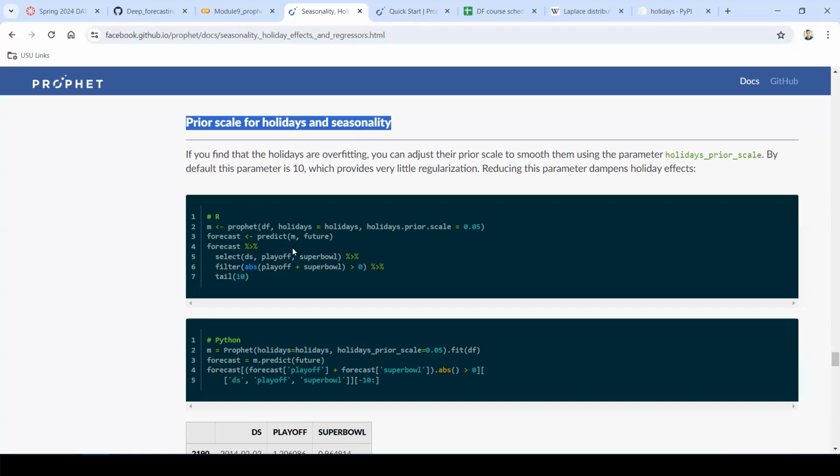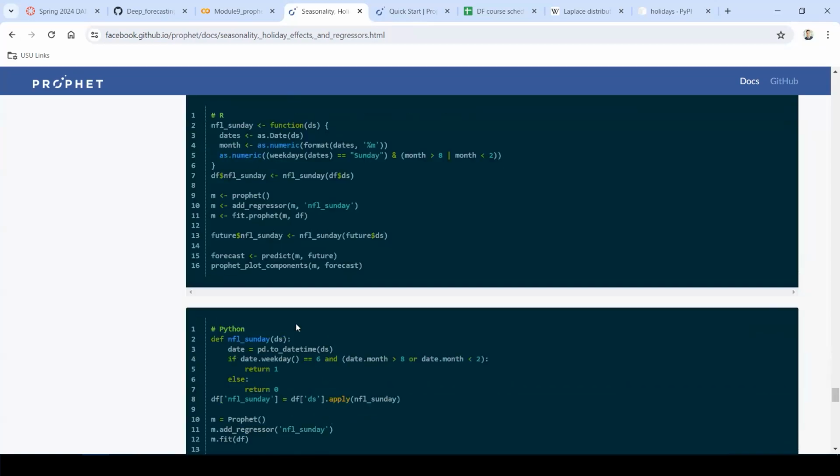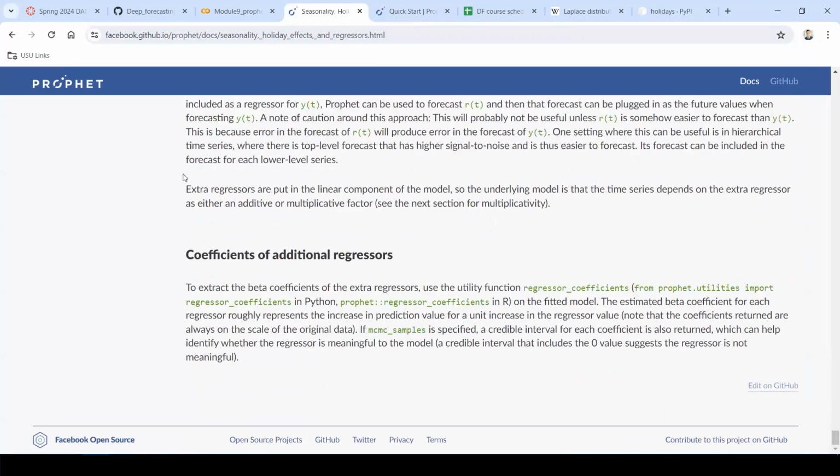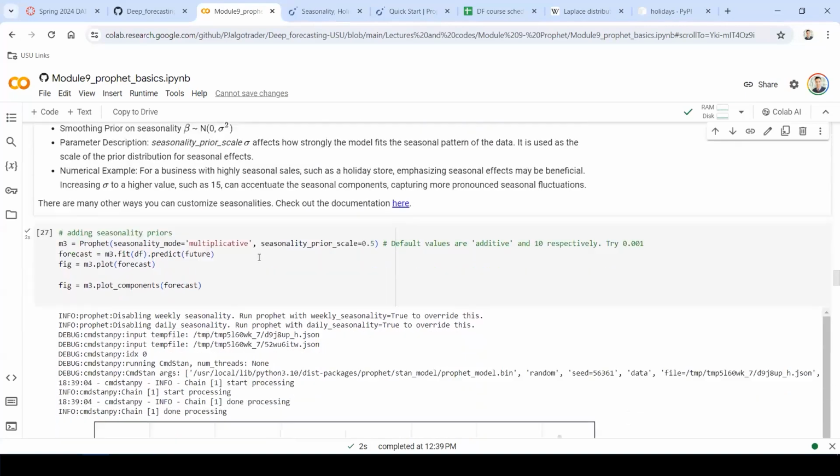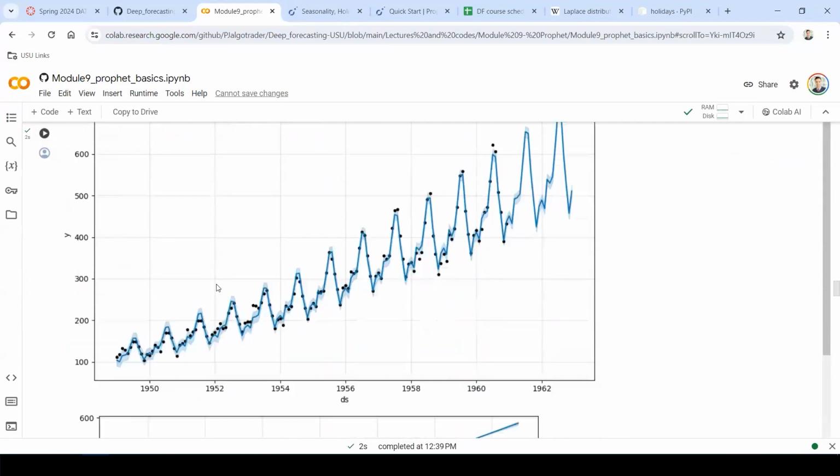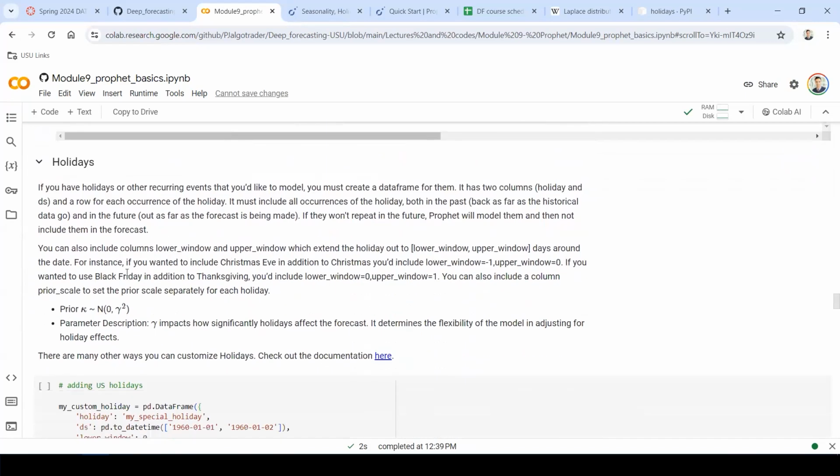It's like in deep learning where we were stacking layers on top of each other. It reminds me of that kind of notation, right? So we have this M, and we're going to stack a bunch of things onto that. So we can stack extra regressors, extra calendars, extra seasonality, etc. Okay, so that's cool. Yeah. There you go. So let's go back. So we talked about seasonality, holidays. I barely covered it, right?